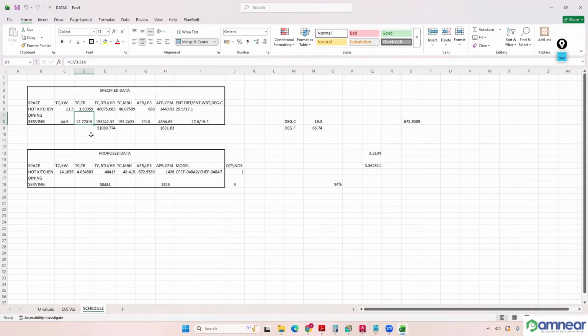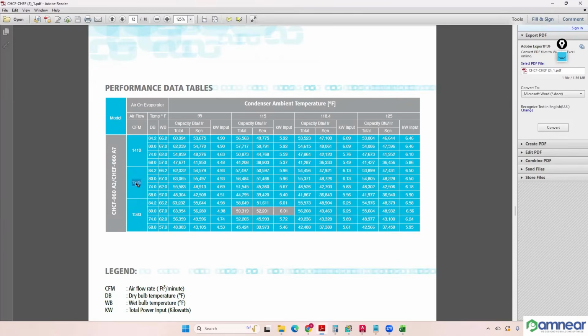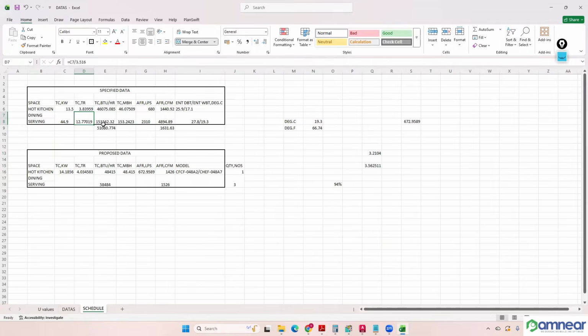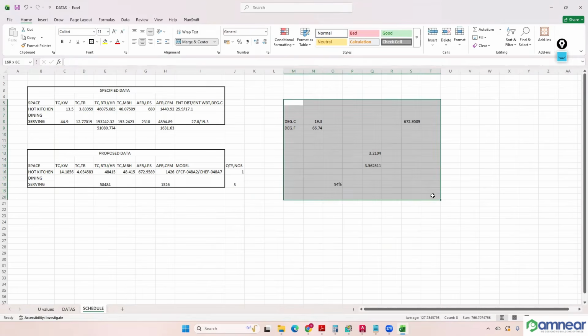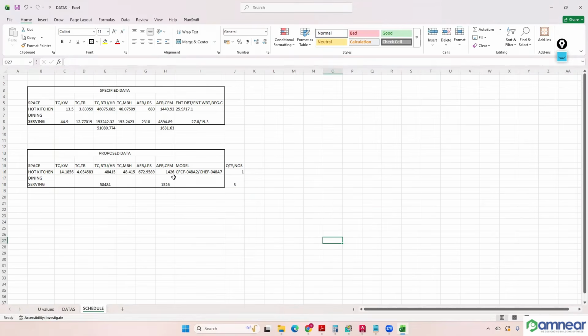So that's why, 12.7 ton, if I am proposing two machines, it is not possible. So minimum 3 machines I required. So I assumed 3 numbers, then I have matched my equipment. That is one option. Otherwise you can go to the technical data sheet and find the maximum possible unit. That maximum possible unit you can compare with our total demand. Accordingly, you can find the number of equipments, whether that is 1 or 2 or 3. Okay, both the options are permissible. As per your requirement you can do.